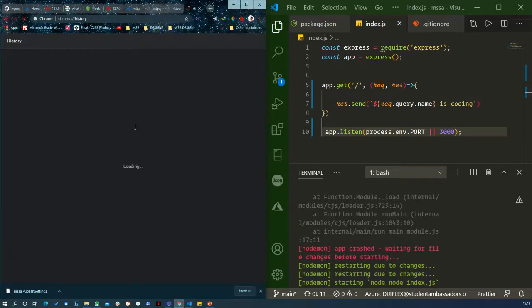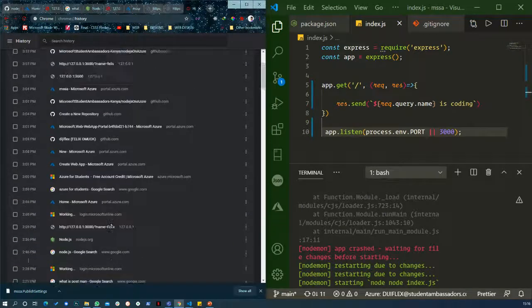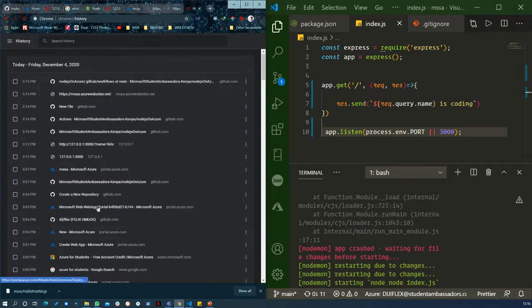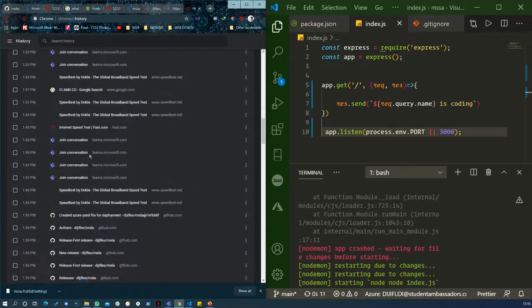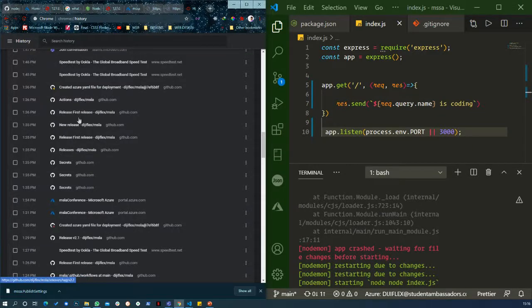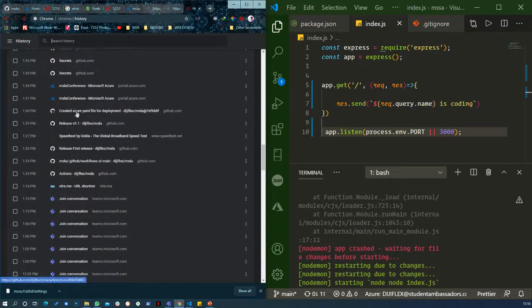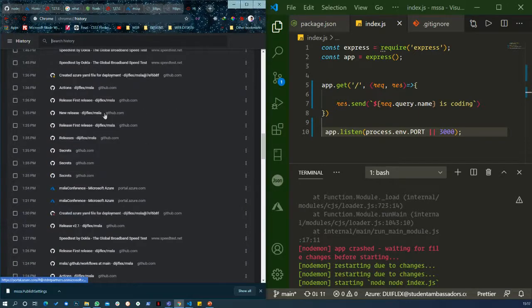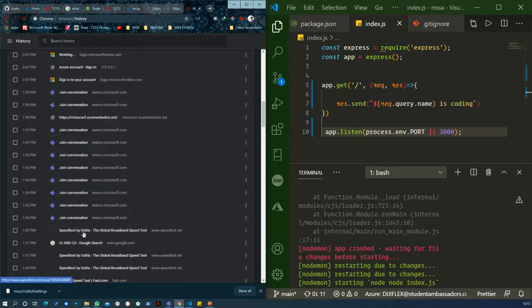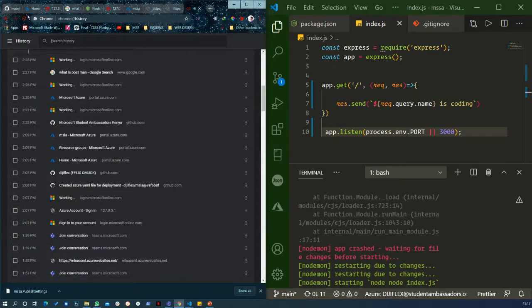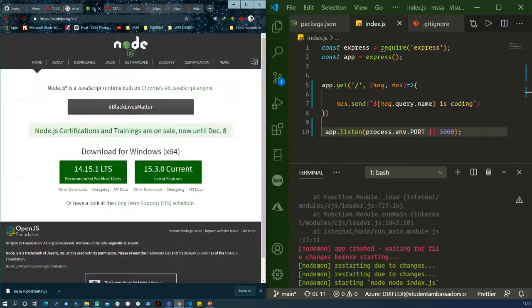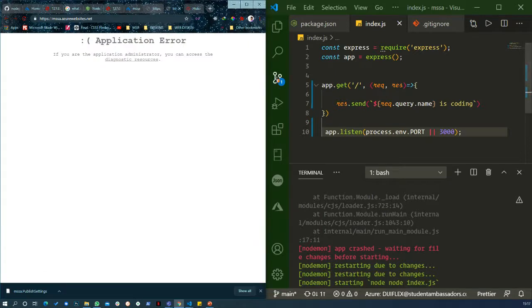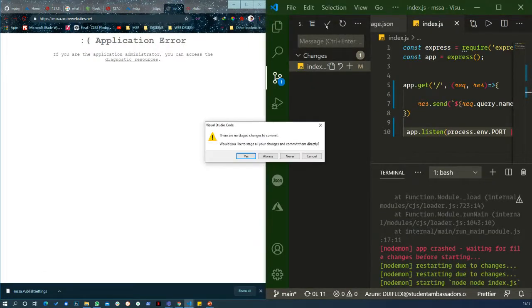Let me take a look at my history. Deploying the application using GitHub Actions had some issues, and they were being addressed. Let me just get back to take a look at that specific website. Okay, I can't really seem to find it. Okay, let us first of all do the deployment. Obviously, it's going to fail for a given reason. Let me push these changes. I'm going to show you why.